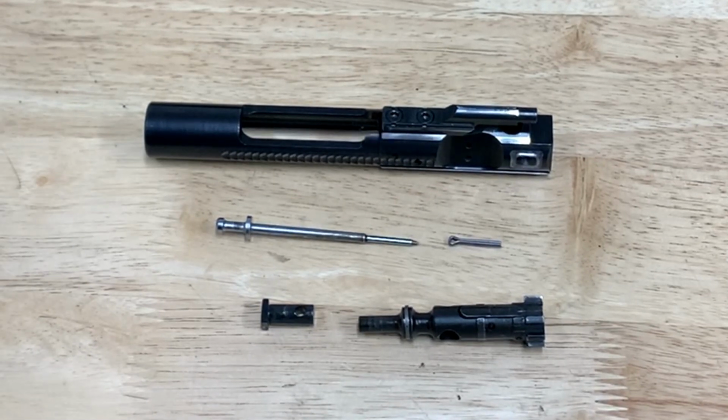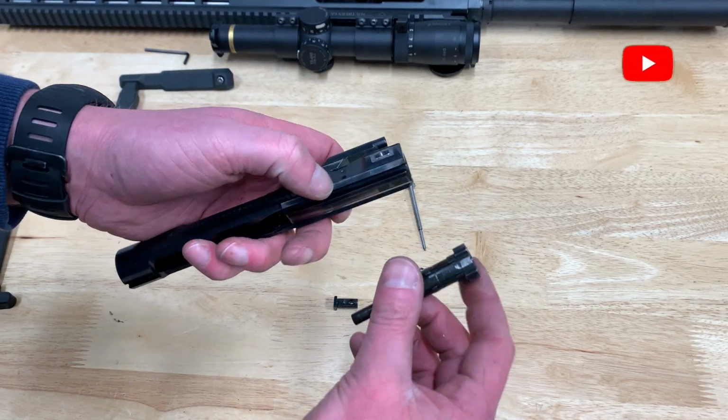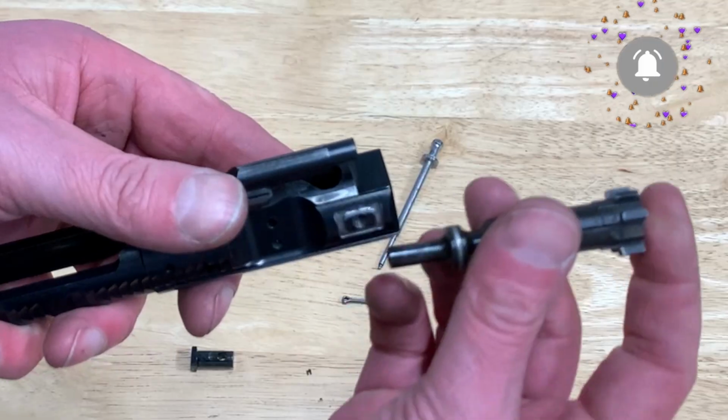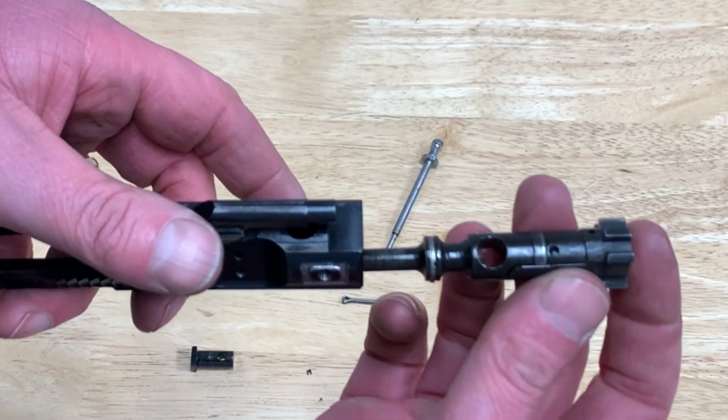To reassemble the bolt carrier group, we need the bolt carrier and the bolt. And then you want the extractor on the right hand side. And we slide that in so that the hole is uppermost.